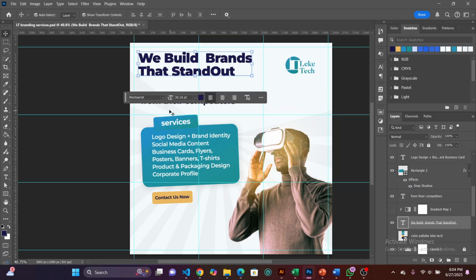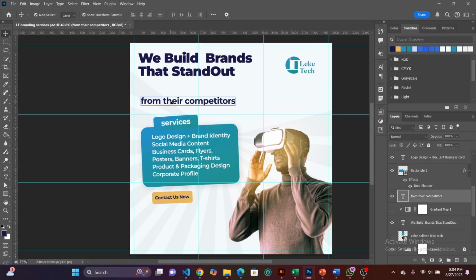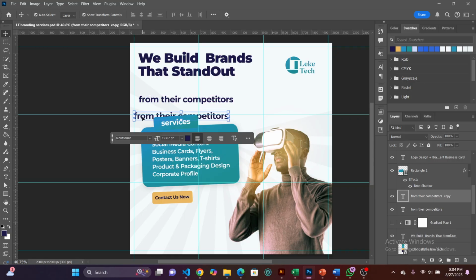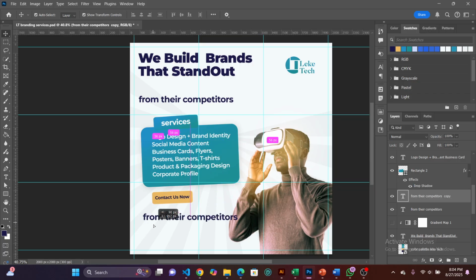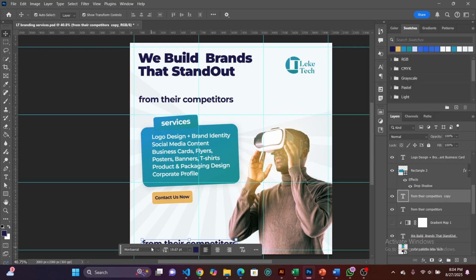Or maybe you'll be putting your contact info, and then you put your contact info right at the edge like this. It's not right. There should be some margin between your contact info and the edge of your document. So that's an important tip for all designers, whether you're designing for social media, for print, whatever.